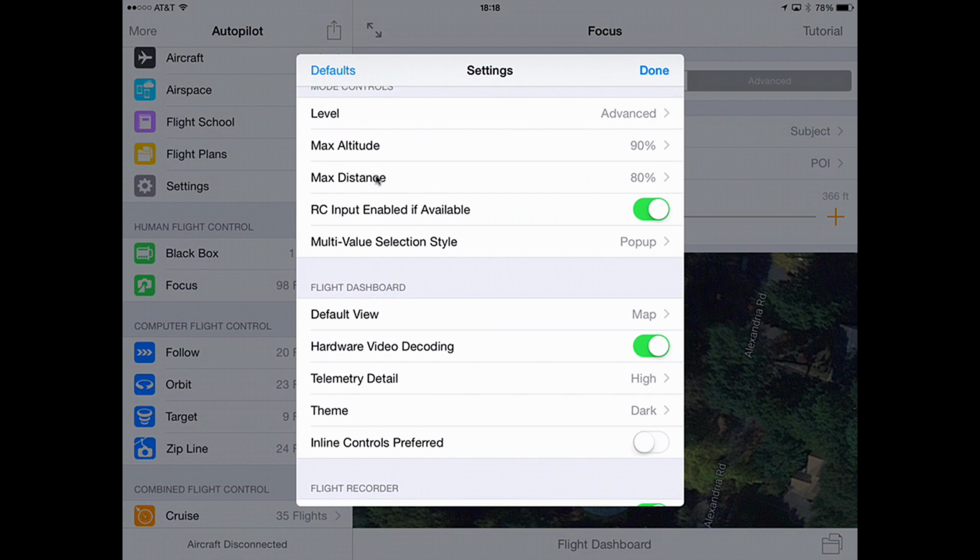For example, if you move the left remote control wheel, the gimbal wheel, in focus mode, Autopilot will automatically keep the shot framed at the same angle until you move it again. If you move the left remote control joystick up in follow mode, Autopilot will increase the altitude. Each mode control that supports RC input is marked within the Modes section, and you can see this in demonstration in many of the other videos.